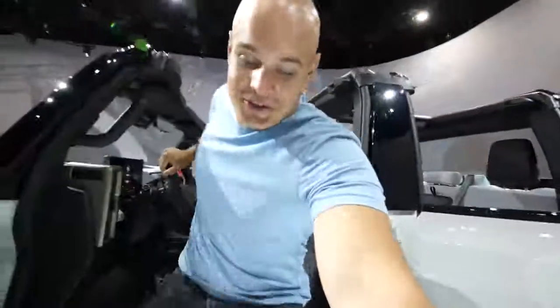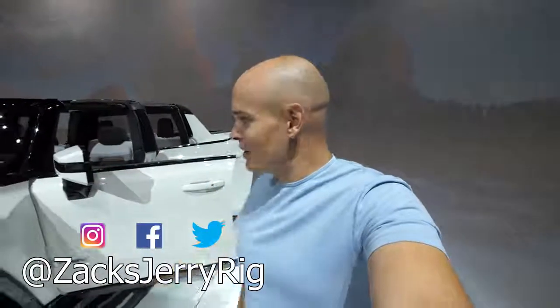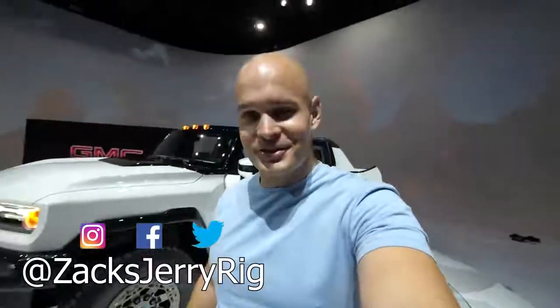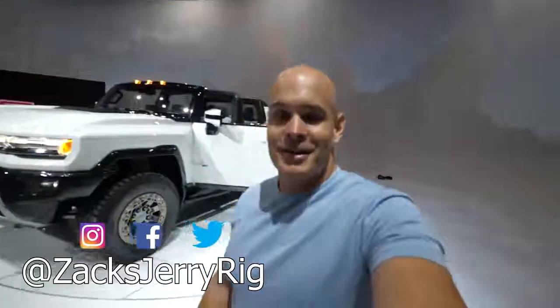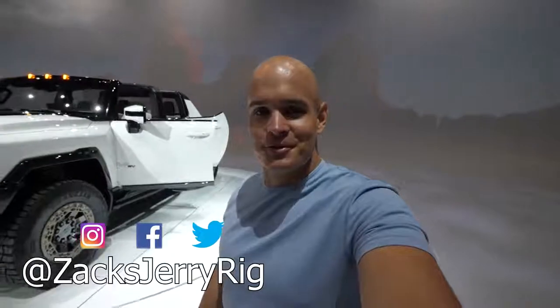There are some electric vehicles out there that look more like a two-dimensional truck, and this definitely feels like a real vehicle. Electric trucks are cool no matter what they look like — I'm just excited to see where the technology takes us. Let me know if you have any questions down in the comments. Huge thanks to GM for letting me come out and get an early peek at the Hummer EV. I'm super excited for 2022. Come hang out with me on Instagram and Twitter, and thanks a ton for watching.